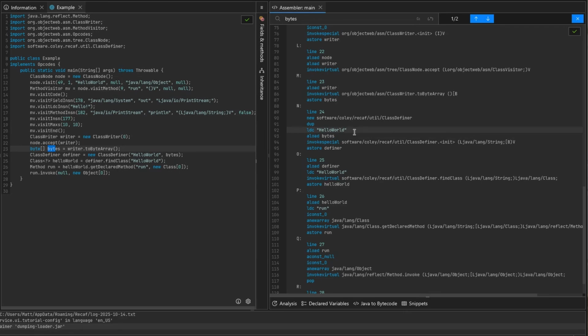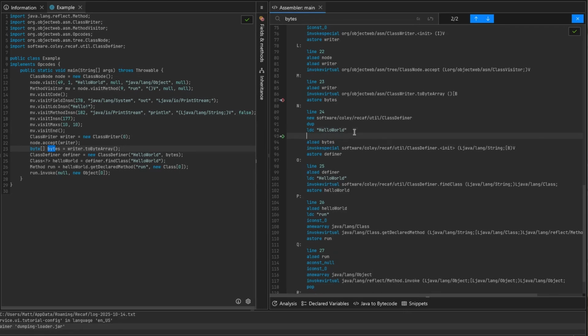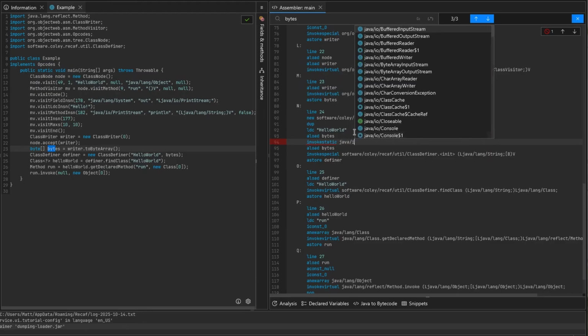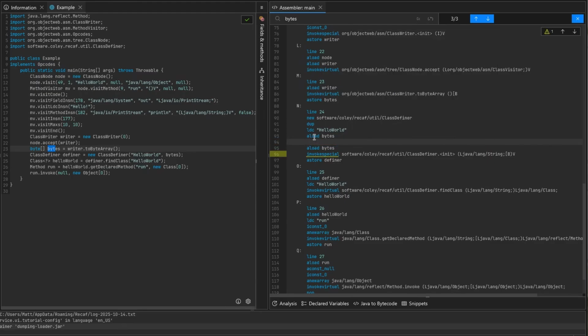So you could do something like load, tab complete bytes, invoke static, tab complete Java/IO. You could do this tab complete stuff, and that would be one way around it. But again, we're trying to make this as easy as possible.